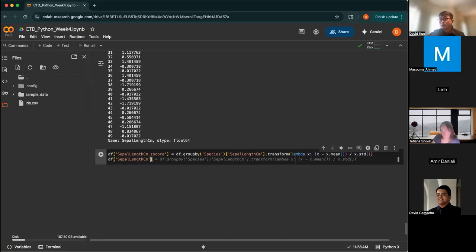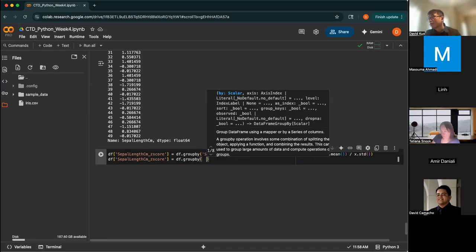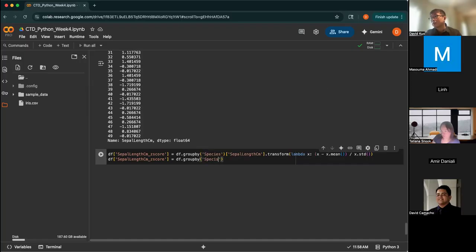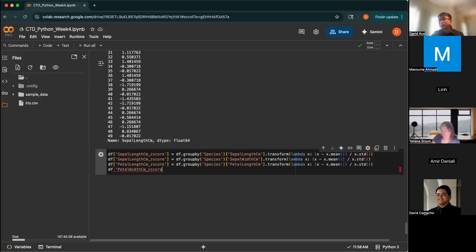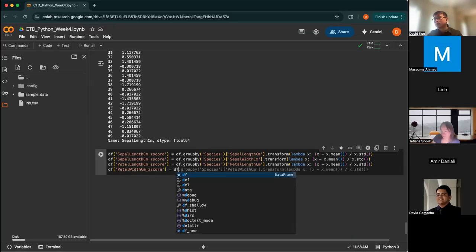Sepal width z-score. I think it's going to auto-complete it a lot for me. Species. Similar, did I spell it wrong? Yes. Ooh, should be width. Yes. And then my petal length, and then the final thing, petal width is equal to df.